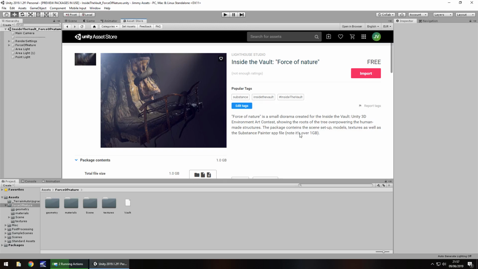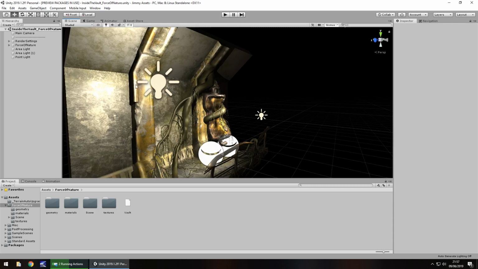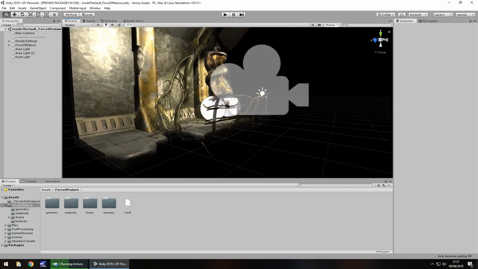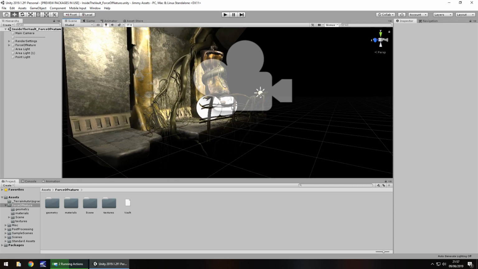Now at first glance this actually looks rather nice. The image it presents right here looks good, like it could fit in with something post-apocalyptic or something of the sort. So the actual asset itself, if I go to the scene view, comes with a pre-built scene. I do like those pre-built scenes, you guys know that.